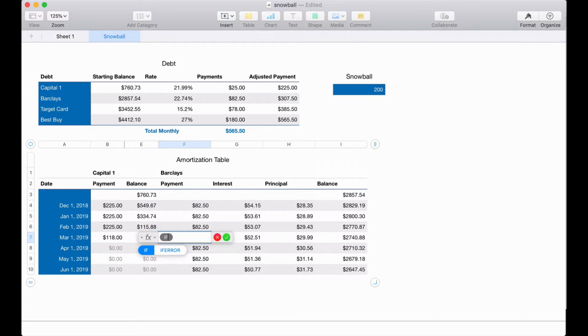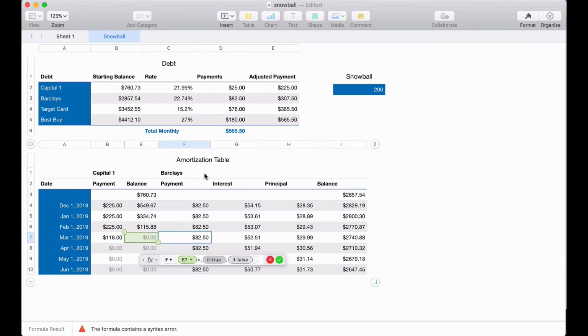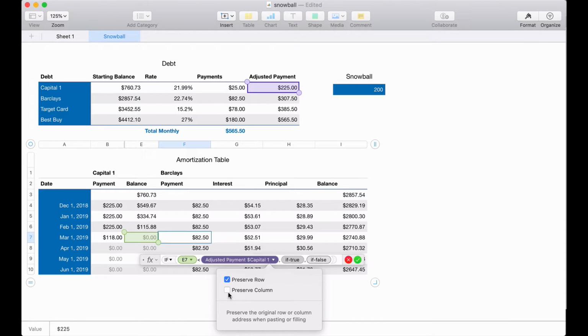All right, so the first thing I want to look at is if this amount, the amount next to it, is less than, so if the Capital One balance is less than the Capital One adjusted payment, let's lock that.